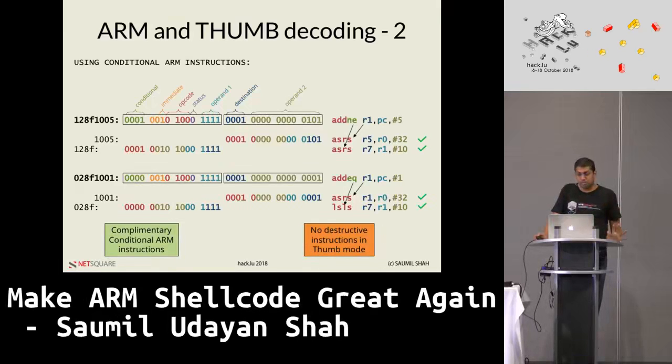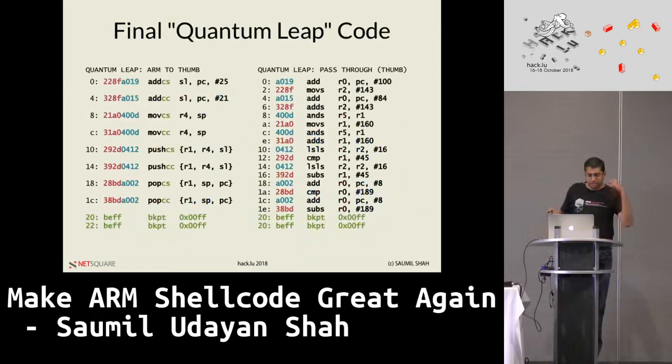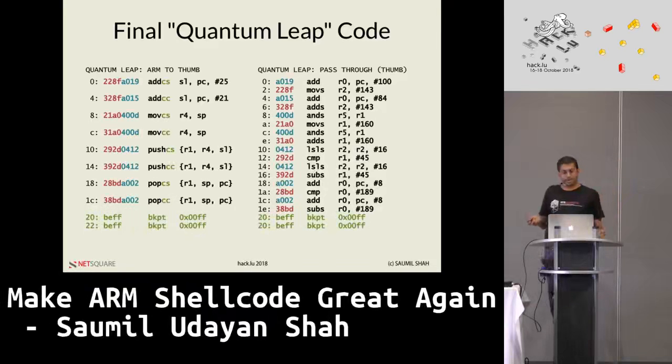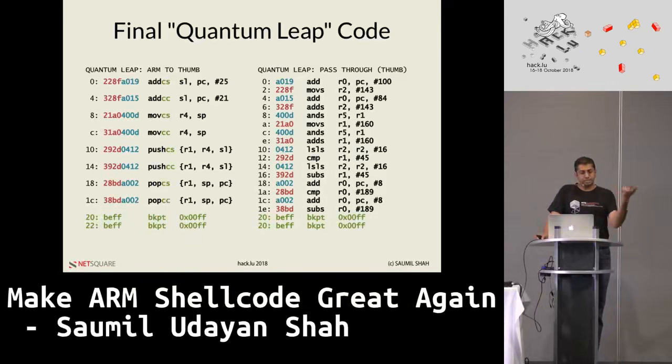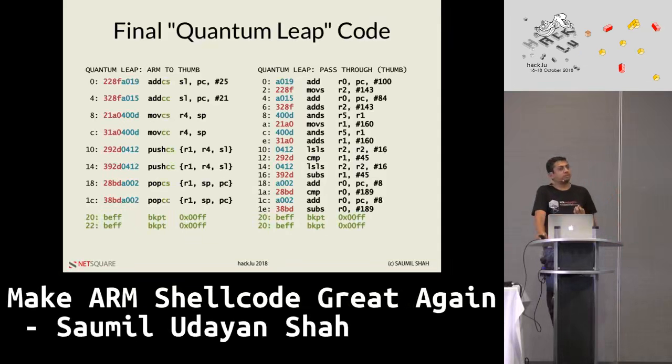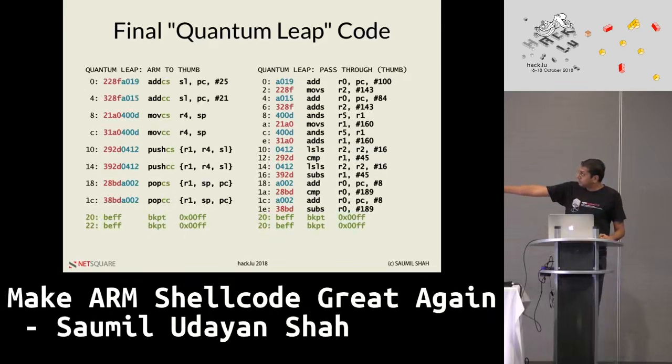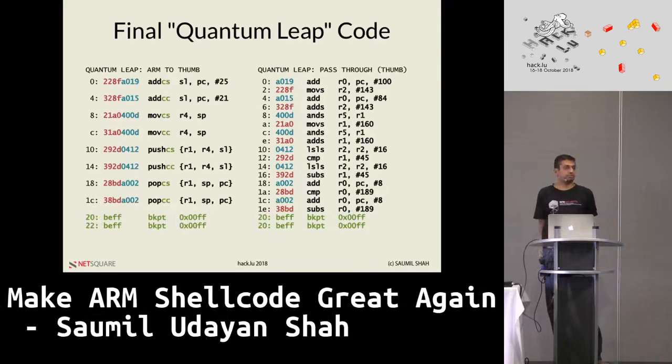So the final optimized quantum leap code, hastily optimized, I say, is like this. Every ARM instruction appears in two pairs. First you add some value to the program counter. You cannot do a branch to a register because a branch causes destructive thumb instructions. So instead of doing the branch, I push a register onto the stack and pop it back into the program counter. Because I do push and pop, I also have to save the stack pointer because I don't want to screw that up. But by the time you do all this, you will land into thumb mode. If you look at this, it is the same instructions, but forced into thumb mode. These will do some bit shifting and not hurt you.